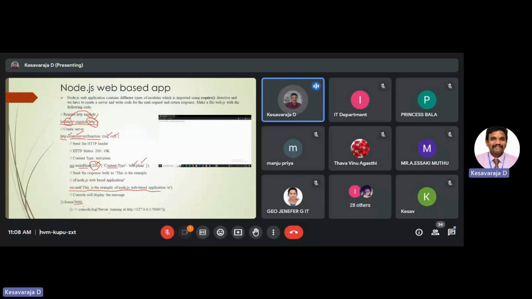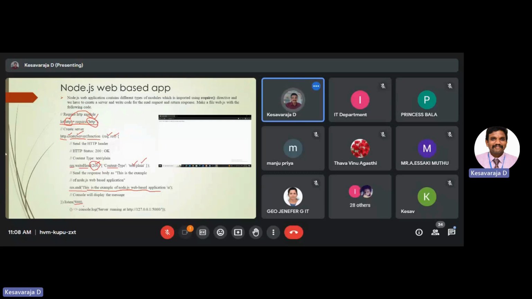So you'll print console.log, the server is running at the port number http://localhost:5000. So it's a way of creating a simple HTTP program.